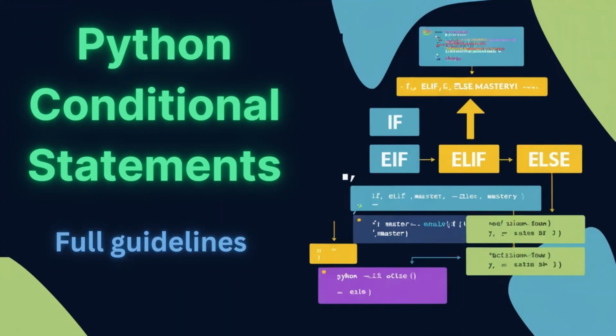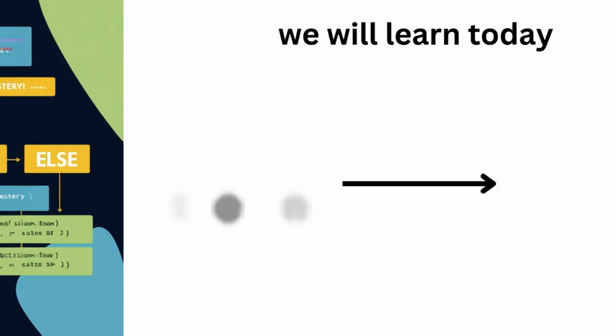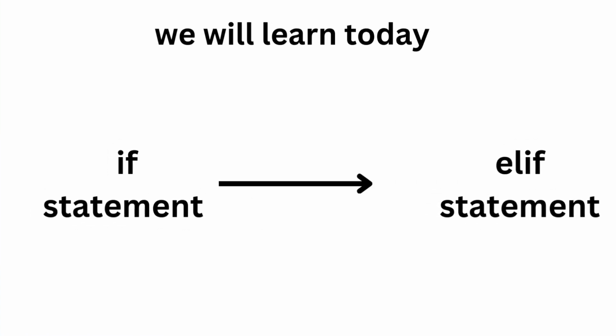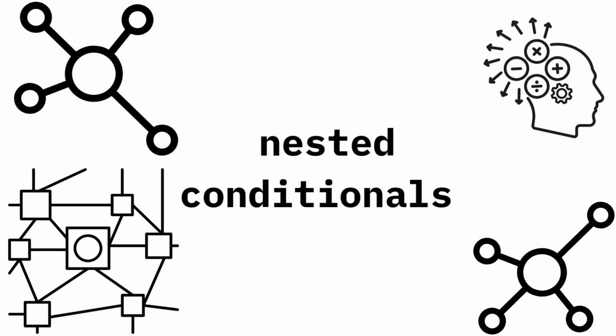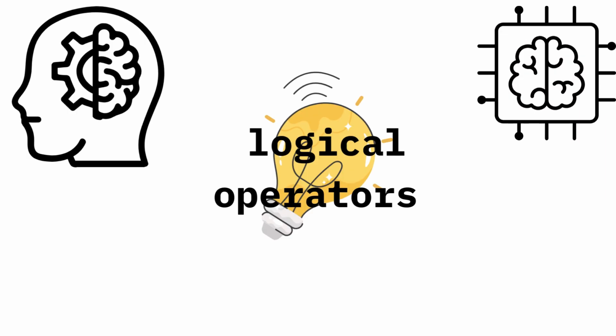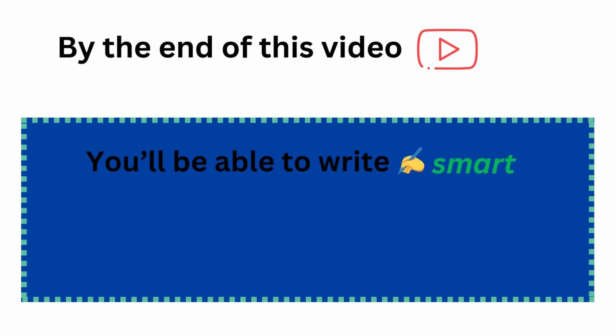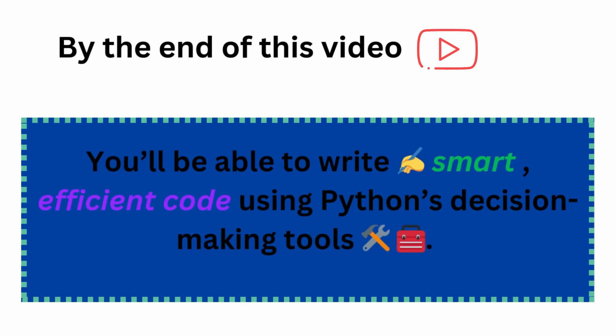Today, we're diving deep into one of the most fundamental concepts in Python, conditional statements. We'll explore everything from simple if statements to advanced elif and else statements, nested conditionals, and even logical operators. By the end of this video, you'll be able to write smart, efficient code using Python's decision-making tools.